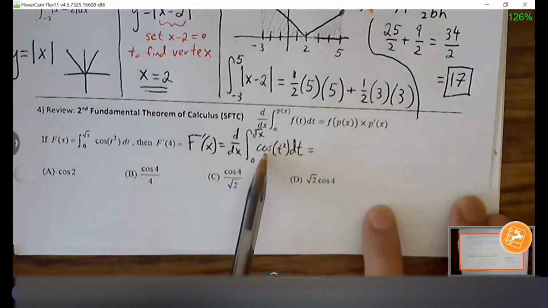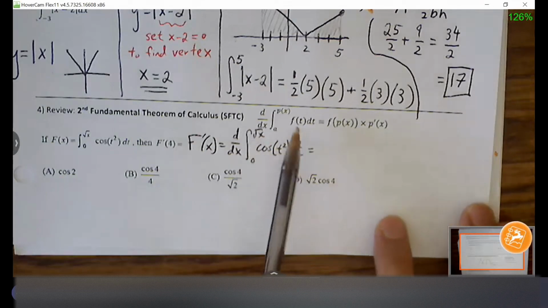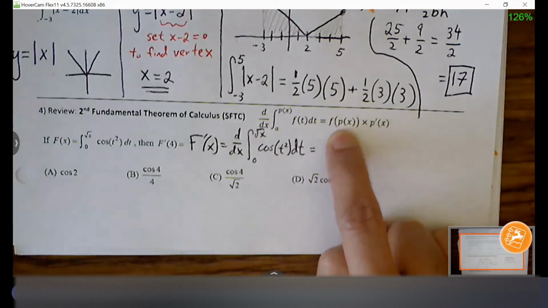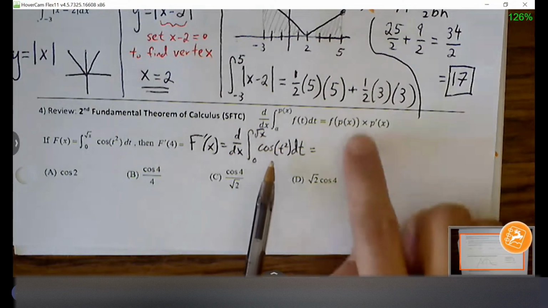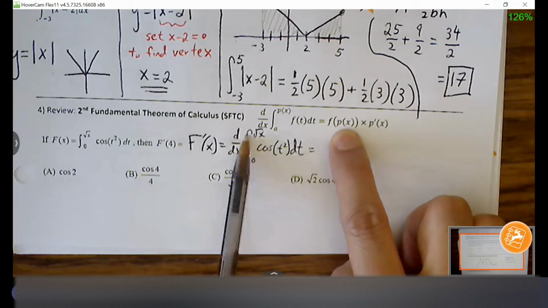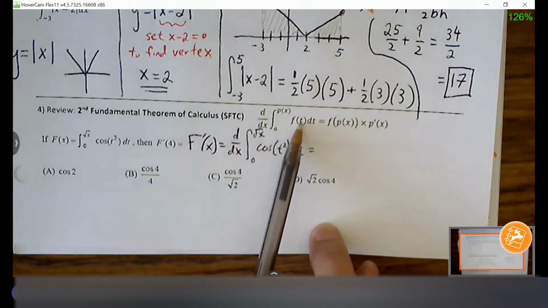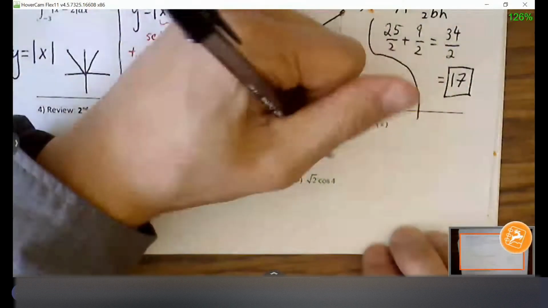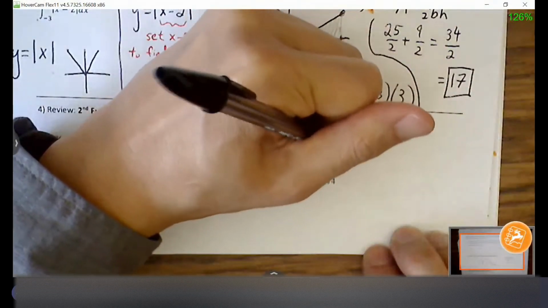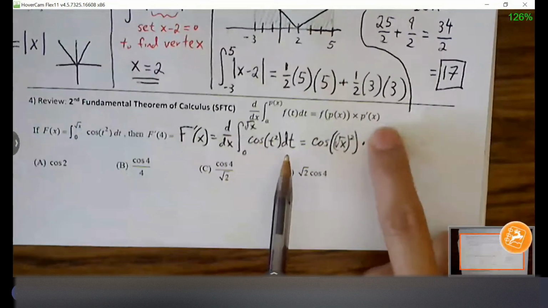So not a whole lot's going to be done to the cosine because I'm undoing the processes of each other. But that upper bound is going to have an impact. So can you tell me how can I represent f of p of x? What does that mean? Like the y value that the p of x function produces, put that in for the x value of the x function. There we go. Yep. So we just take that upper bound and we insert it into the variable of our expression. So I'm going to just take that root x, insert it into t because that's what the rule says, times my upper bound's derivative.